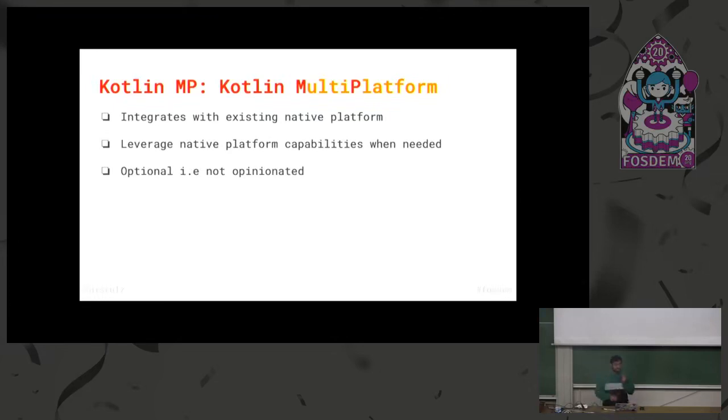So it leverages the native capabilities of the platform when it is required. It's not that you are specifically forced to use them. It's more a choice on you. When you need to use them, you will go ahead and use them. It's optional, as in it's not opinionated. Ties into the same point as above. It will not ask you to specifically use a certain pattern. It will not ask you to do some sort of trickery or use a different language to work with. So it's basically trying to help you as much as it can while giving you all the choices.